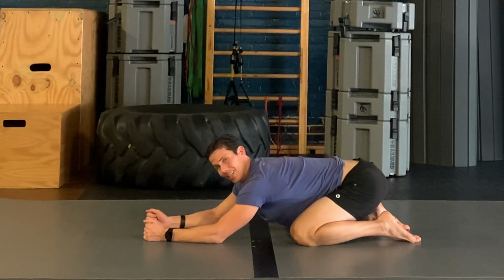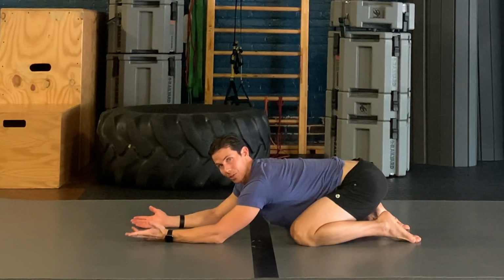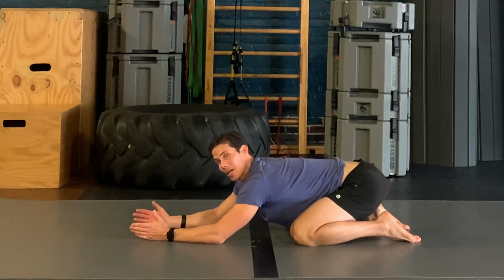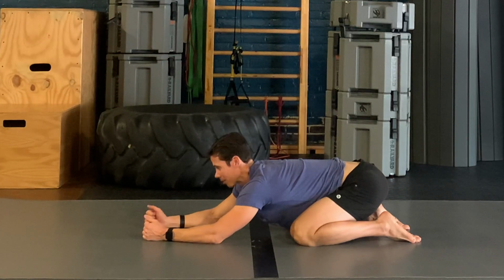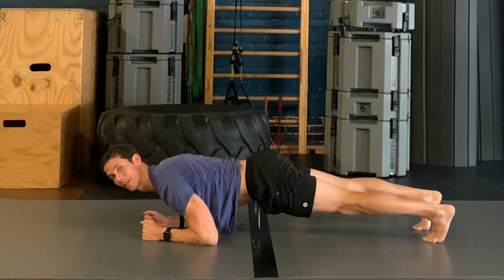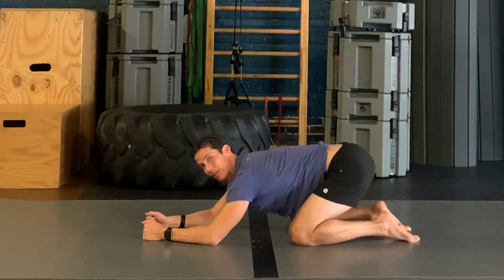This is way easier to do without shoes, and really, why would you be wearing shoes when you're trying to mobilize your toes anyway? And you have to be strong enough to pick your weight up enough so that you're not destroying your toes. So you've got to be gentle with yourself, and so don't do this on a hard surface. So you rock forward, go to a plank, feet go to dorsiflexion, rock back, feet go back to plantar flexion.